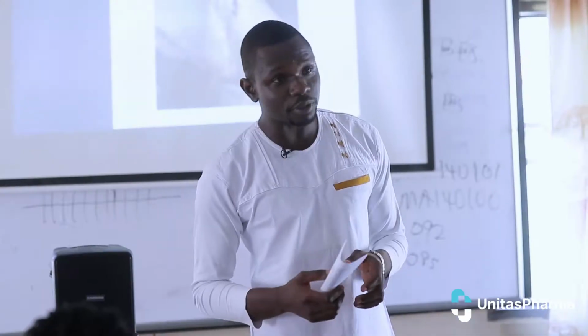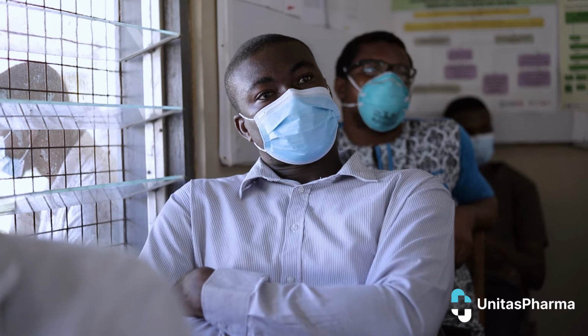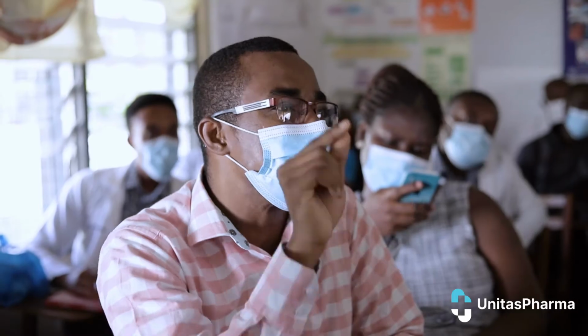With Pathelen, I'm seeing results within a short time. There's one patient who actually called me on the fifth day of using Pathelen to say that for the first time in 2 years, he has seen changes in the wound healing. Yes, he has seen it turning red, which means there's granulation tissue, and this is a sign of wound healing.